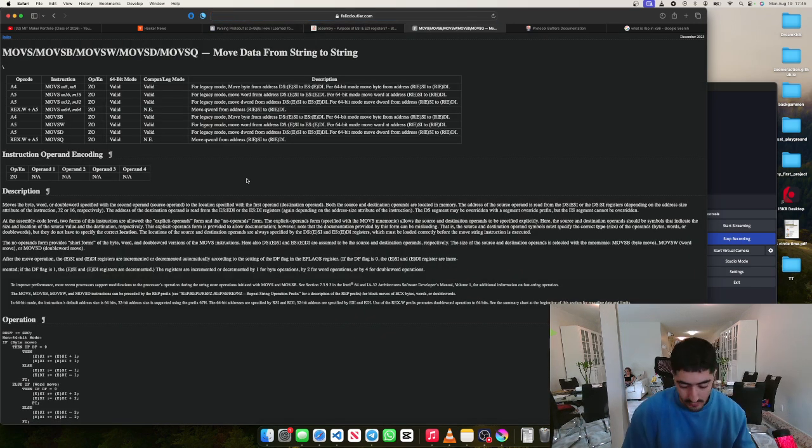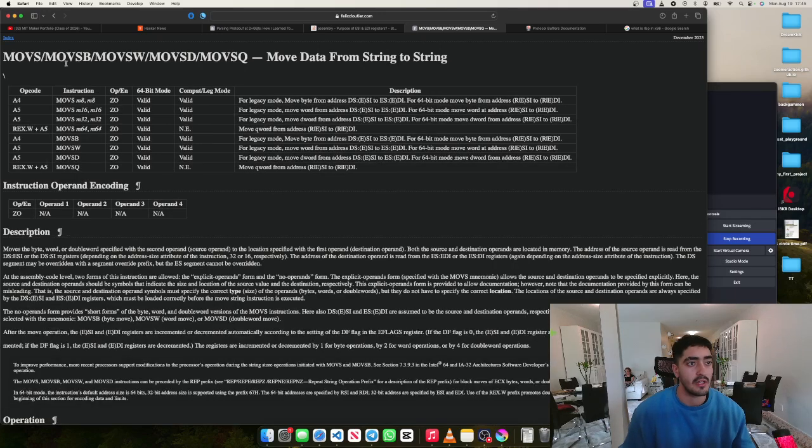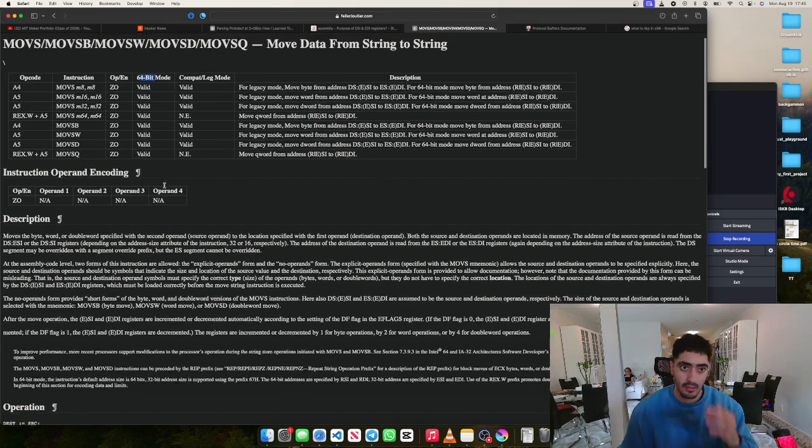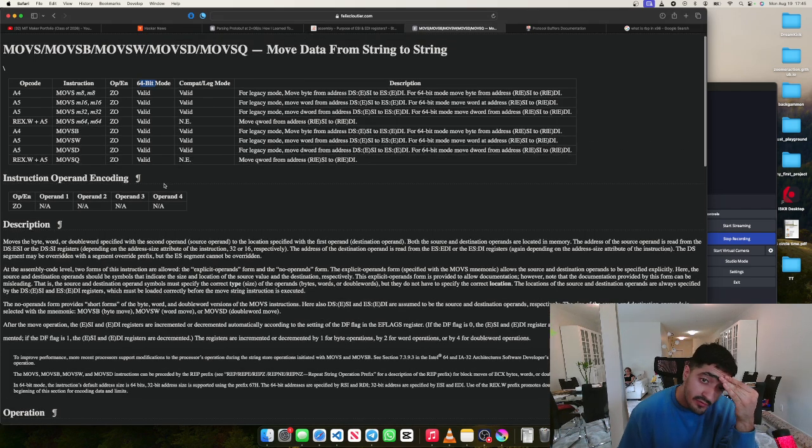Okay, so moves, move SB, move SW, move SD, move SQ, move data from string to string. Oh, interesting. So opcode A4. Then you have your instruction operation set 64-bit mode and that for legacy mode move byte from address that to there.